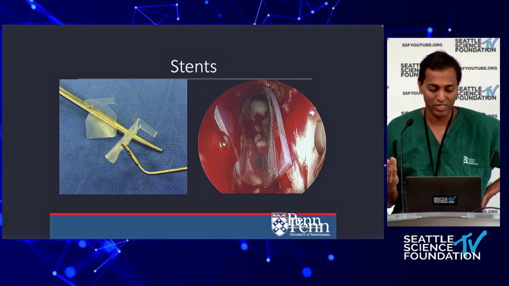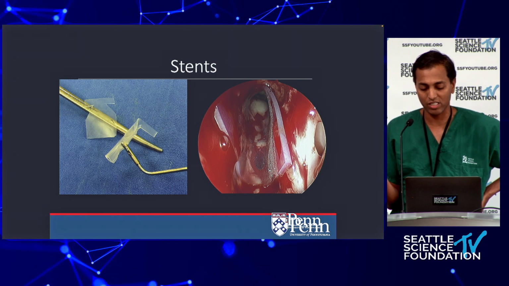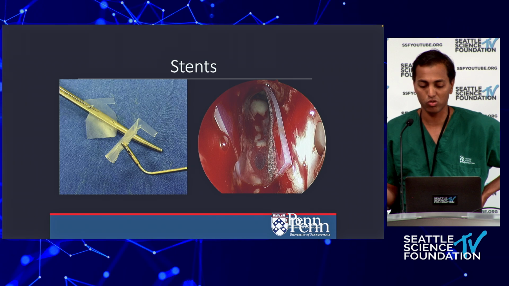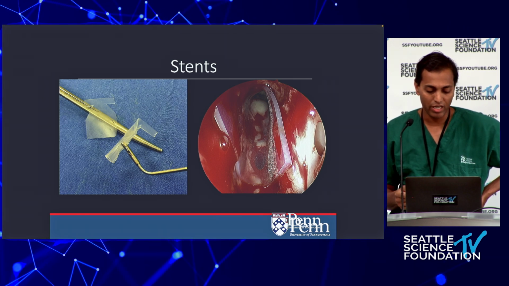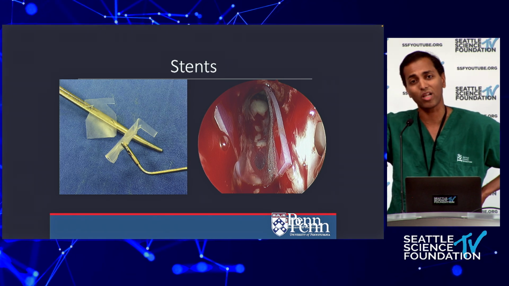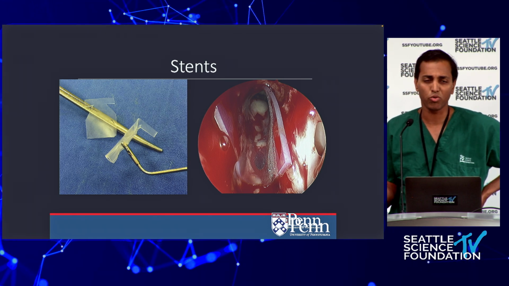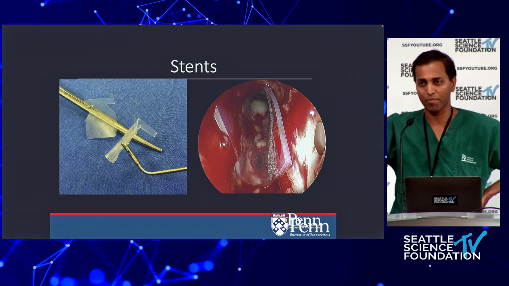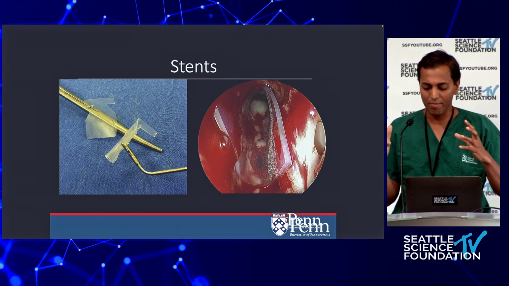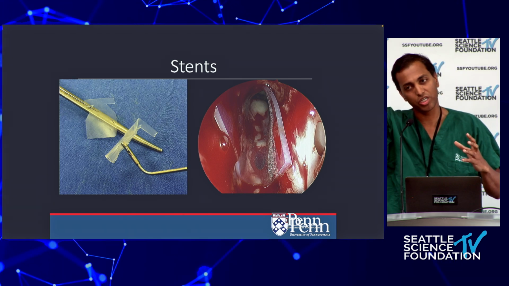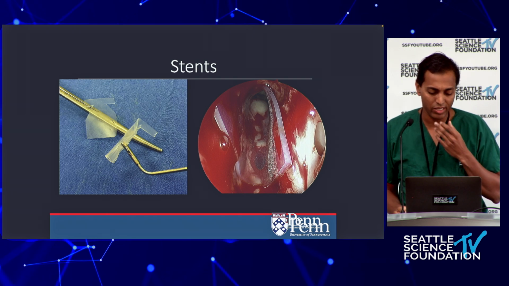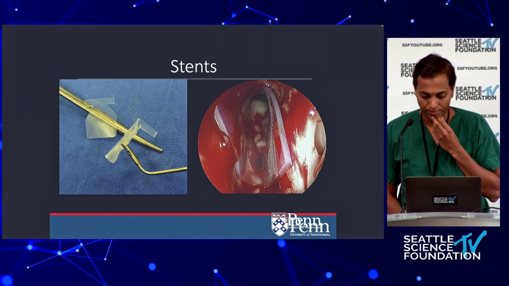And we call them stents, but essentially they're a thin piece of plastic that is essentially a dressing over that denuded mucosa there. So we typically put these in and leave them in for a couple weeks, and the mucosa really mucosalizes well around there. And even when we're debriding them in the office, it's very nice to see that little piece of plastic, because when you're really bloody and swollen and edematous in there, I can just follow that up with my suction. So I can literally follow that pathway up. So I know I'm getting into the frontal, and then I typically take it out in a couple weeks, and they do pretty well.